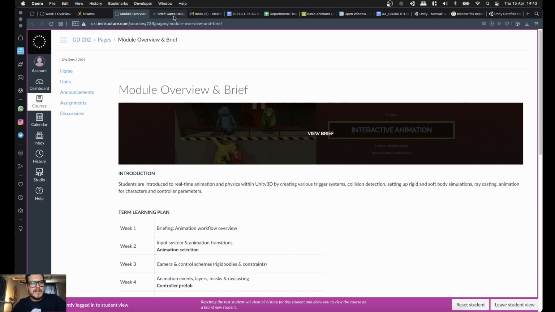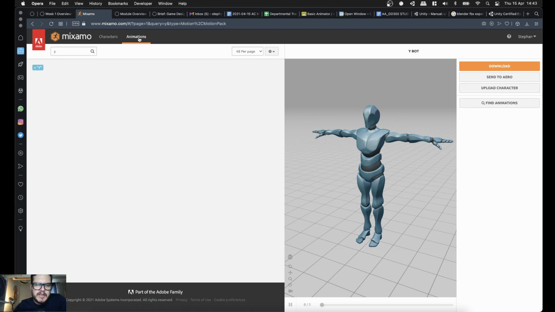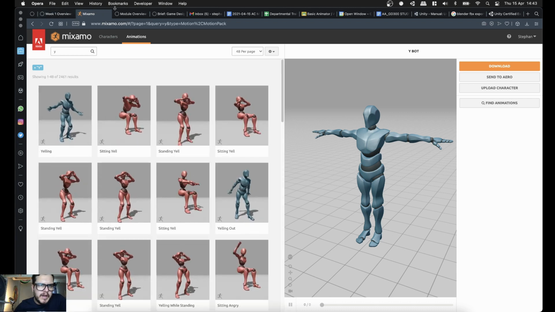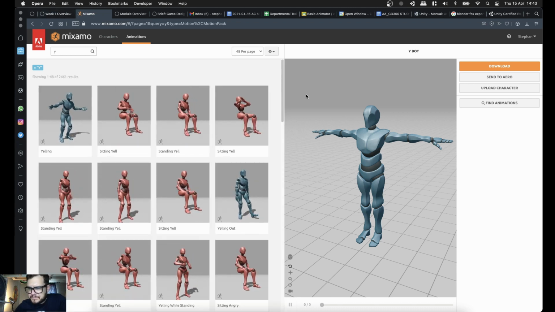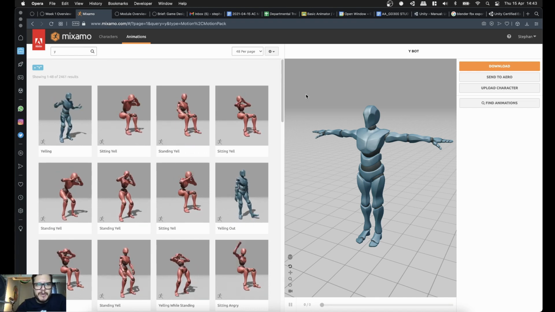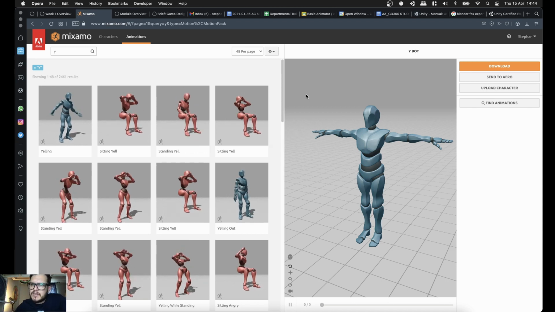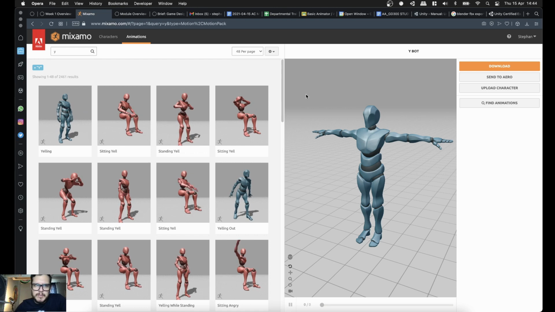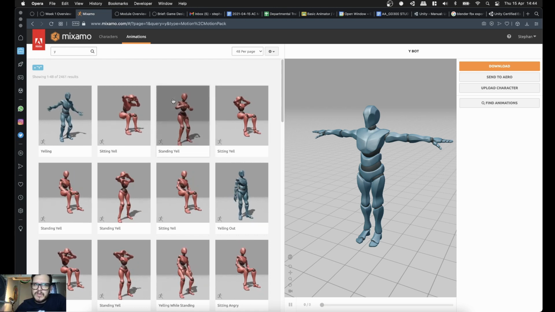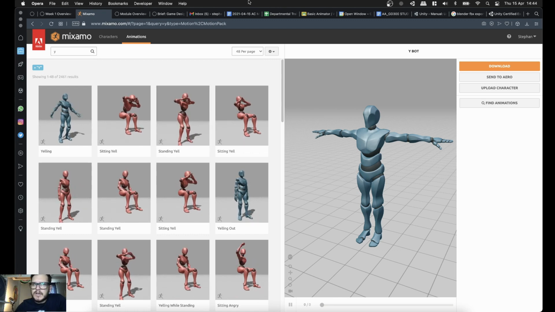Okay. So if we've now selected a base character for our animations, we can go ahead and source animations from here. This is where I quickly want to deviate, because in our previous session, we mainly focused on Mixamo and sourced all the animations from there. But Mixamo is not necessarily the only source of animations. You can go to the Unity Asset Store, and there's a ton of animations that you can source from there.